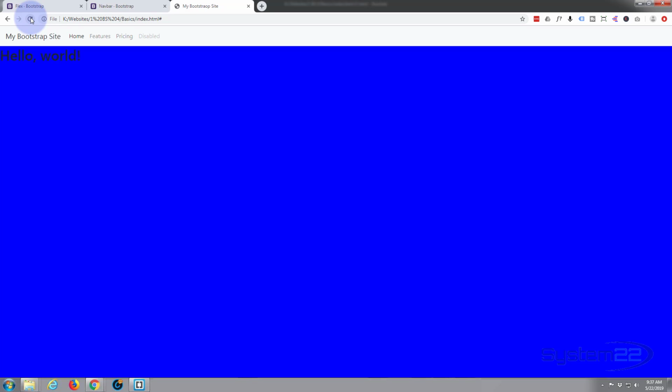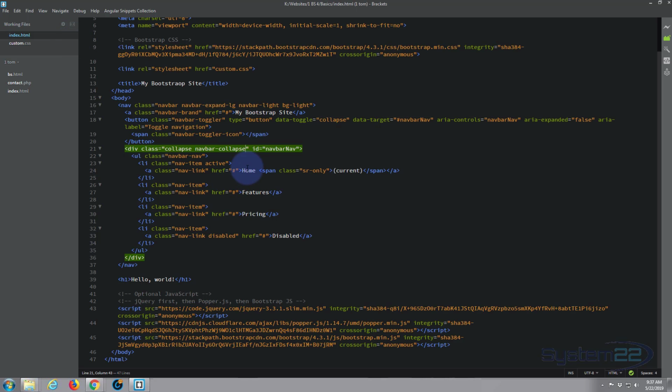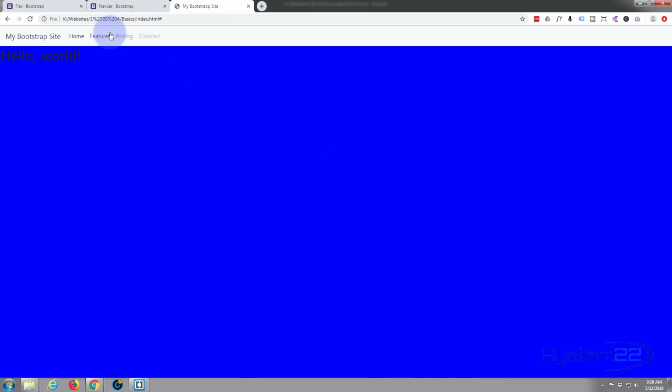Now there's other things you can do here if you want to use the flex method to organize this stuff. What I'm going to do is, we've already taken that away, that's fine. I'm going to put this inside here. I'm going to put that to center. I'm one down, I'm not on the div collapse navbar collapse. I'm on the unordered list with the class of navbar nav, which is actually our list of menu items here. So if I save that, that should still work. It's worked, but because it's justifying within what we've got here, it's not going anywhere.